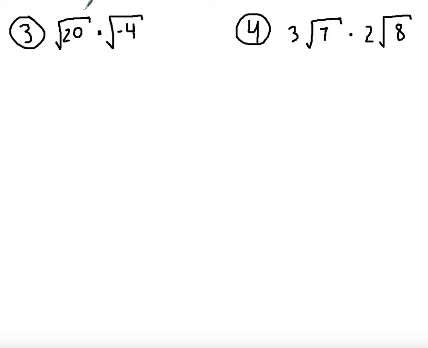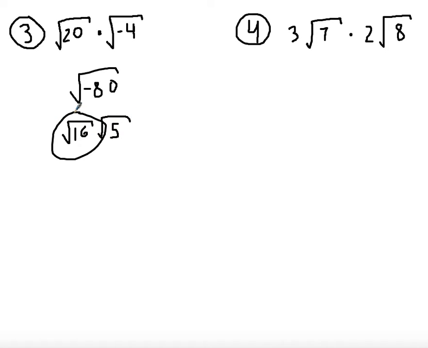Now, you can simplify this down and then work your way through. But what I do is multiply them together first, because square roots multiply together. So 20 times negative 4 is negative 80. And then I break down the square root like I normally would. Now you may say, why am I undoing this? I just had my thing simplified down. Well, you actually didn't, because if you broke this down into 4 and 20, that wouldn't be the biggest perfect square that goes into it. I know 16 and 5 multiply to get me 80, and 16 is the biggest perfect square that goes into 80. Not 4, but 16. The square root of 16 is 4. Can't take the square root of 5, so you leave that alone.